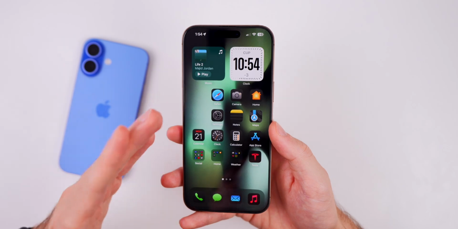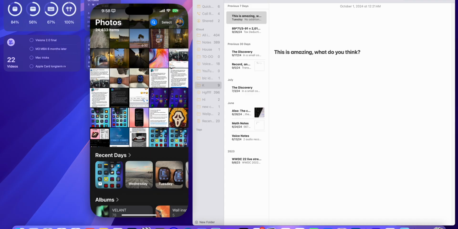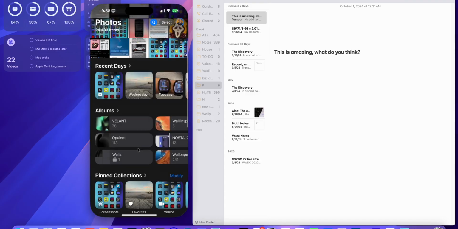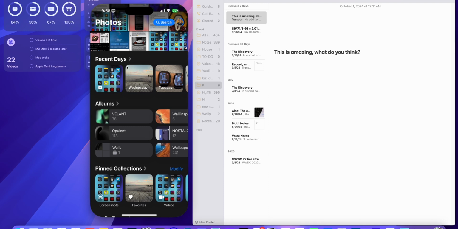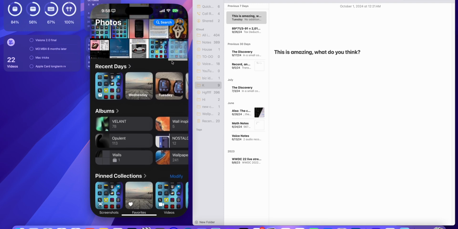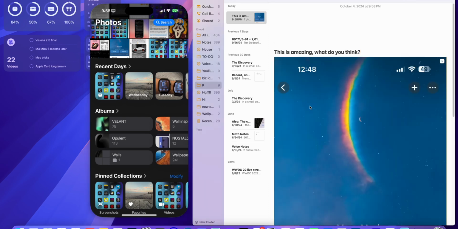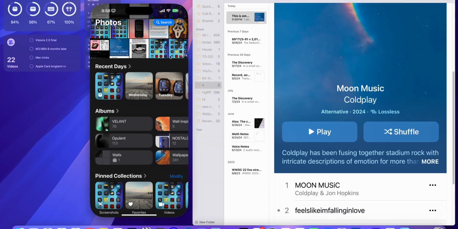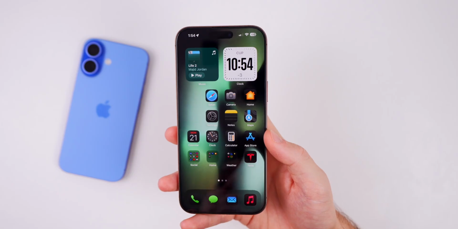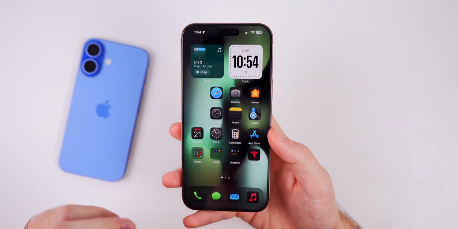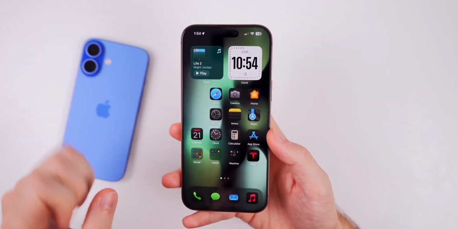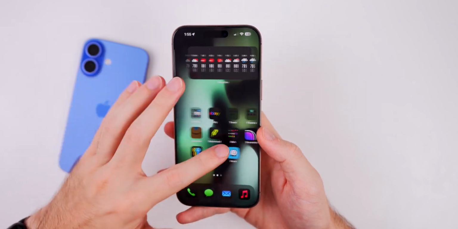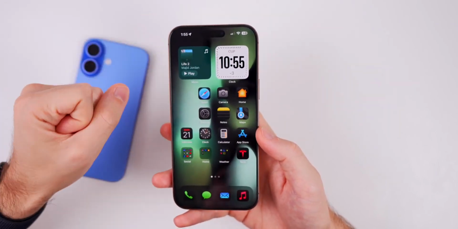And then we do also have the drag and drop functionality with iPhone Mirroring if you have the latest macOS Sequoia 15.1 and iOS 18.1. That does not require Apple Intelligence. You can drag and drop files between your devices, with your iPhone and your Mac, which is awesome. So there's quite a few features that do not require Apple Intelligence here with 18.1. It's not just going to be an update just for the 15 Pro and the iPhone 16s. But of course, those are going to be the headlining features, the Apple Intelligence features.